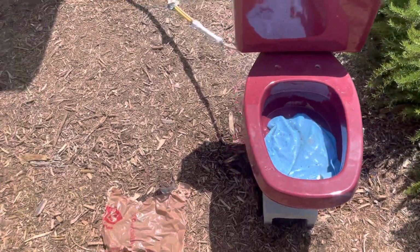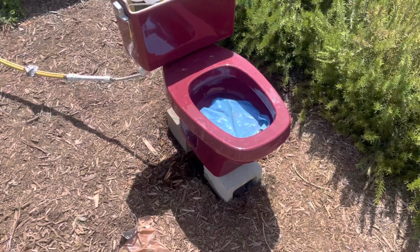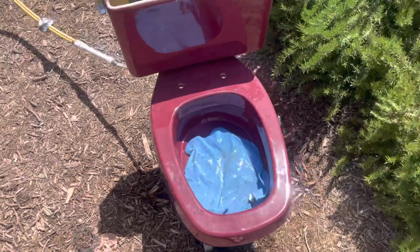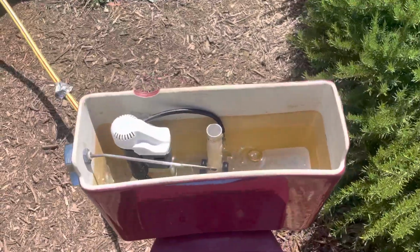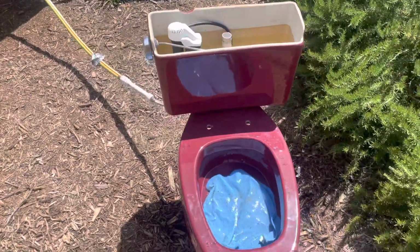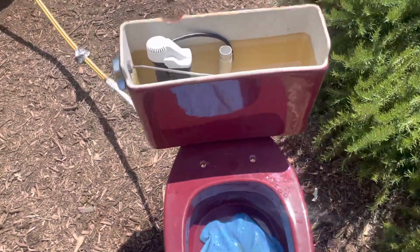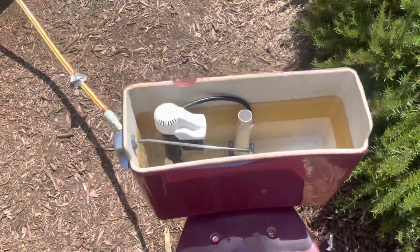Honestly, these things are probably going to perform like Murray Savoys, but I'm basically 100% confident that this thing is going to be better than a Murray Savoy. Murray Savoys have more restricted trapways than these. Not the best toilet out there, but it's definitely an interesting toilet. Wait till the tank fills.